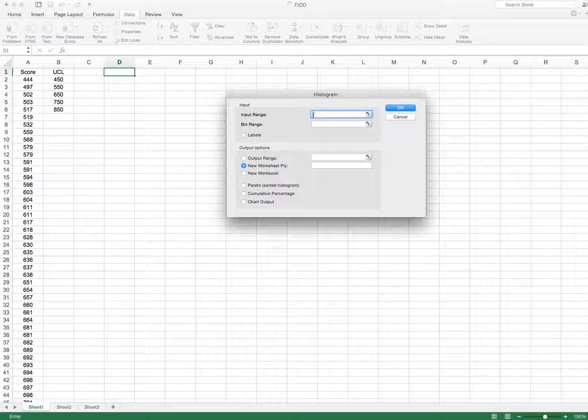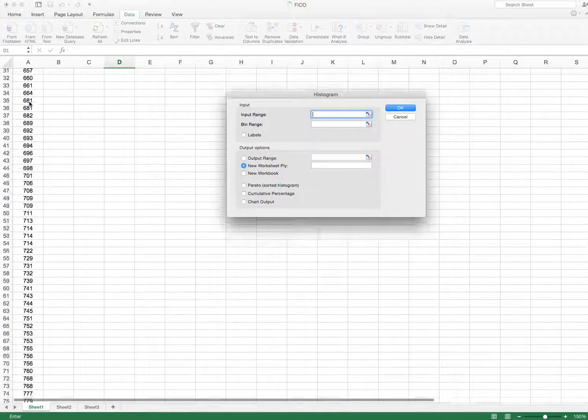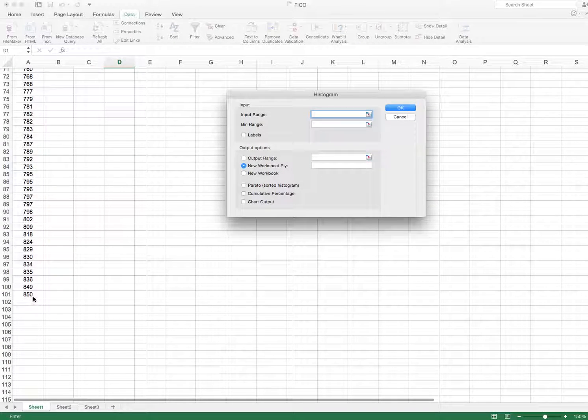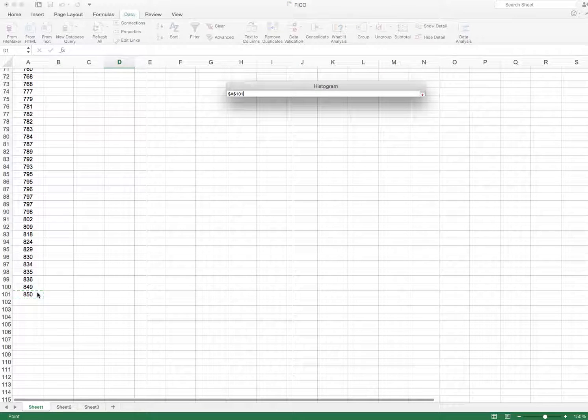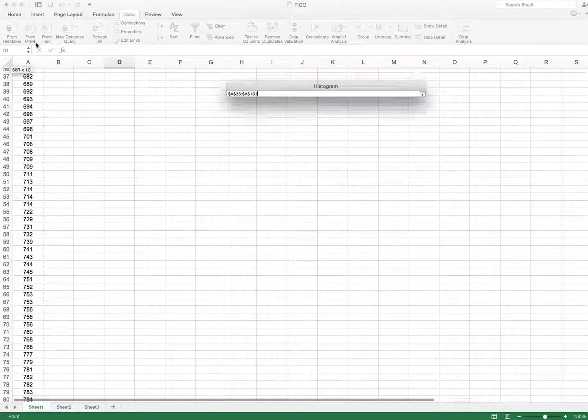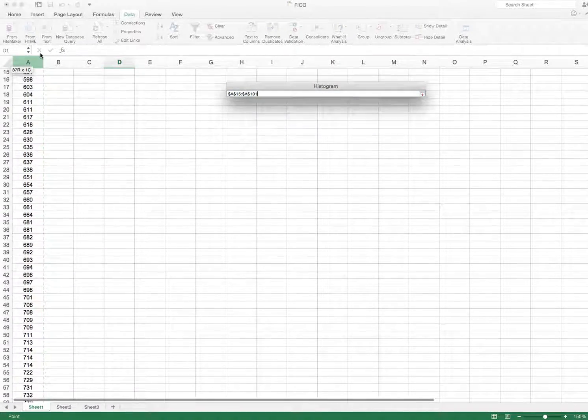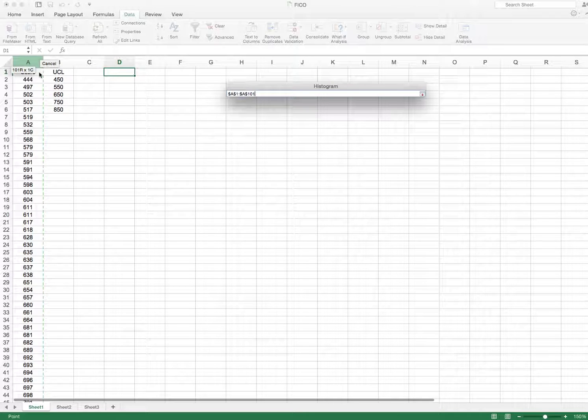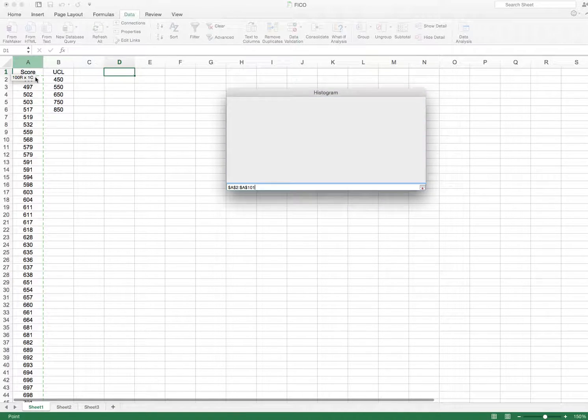And you'll have a cursor blinking in this box right here, which is the input range. Now, input range means all of your data values, so you're either going to type in or highlight all your data values. I'm going to start at the bottom, last value, click on that value and hold, and then drag up to the top. So the first value in the set is at A2. You can include the first entry that's a title, but I'm not going to do that here.